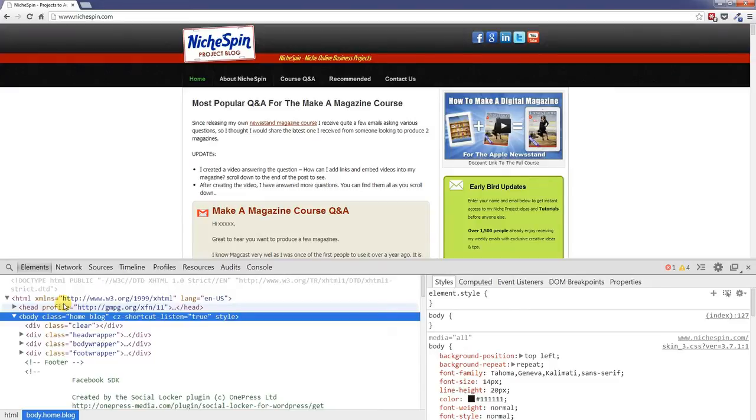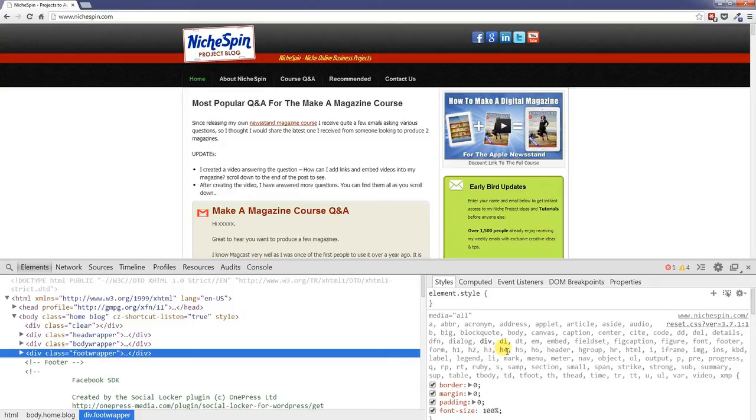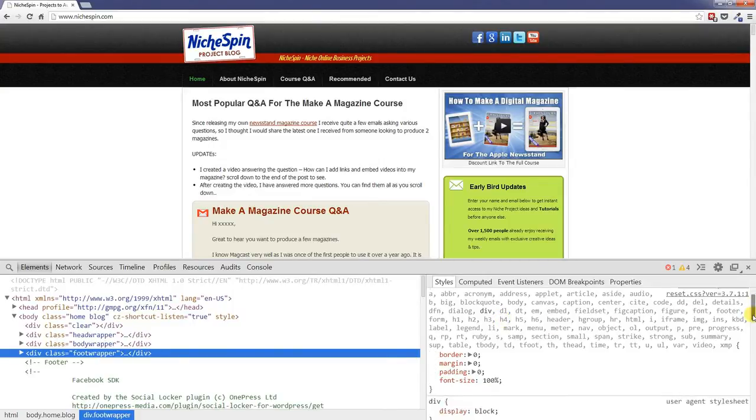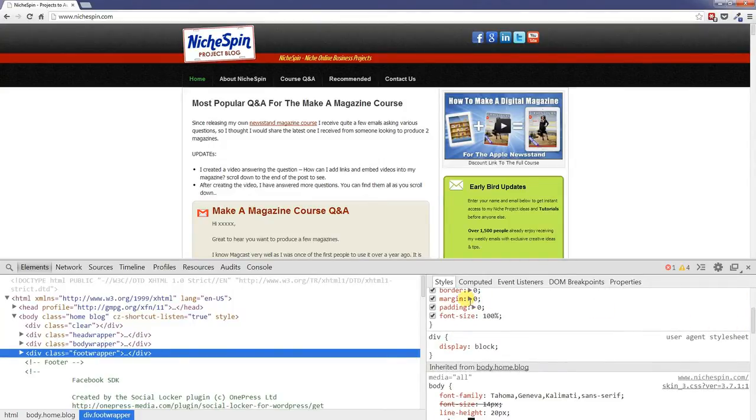Whenever we click on any element within our web page, it shows us the styles, the CSS that we have set for that piece of the HTML page. And it allows us to look at all the different elements that are set to help style that specific part of the web page. So here we can see the border, the margin, the padding, and so on.